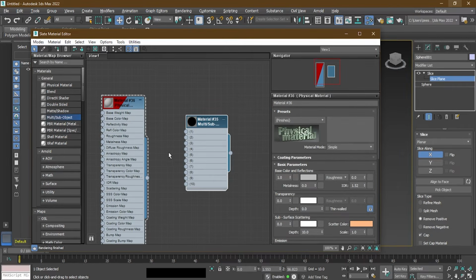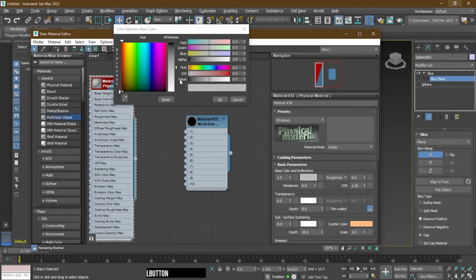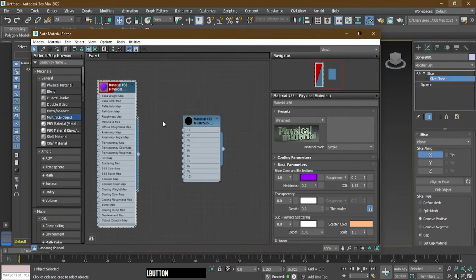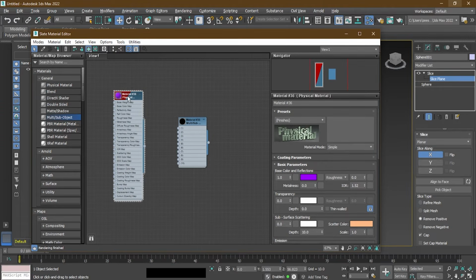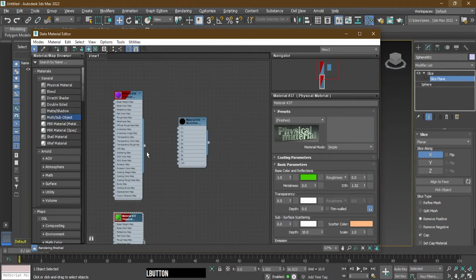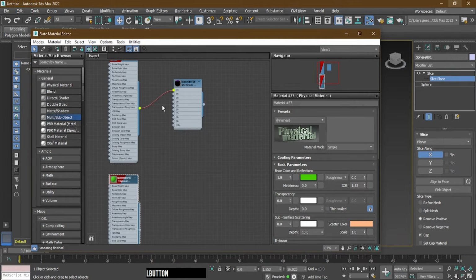I'll choose the physical material, and this first one I will change the color to something purplish, and let's make a duplicate copy of it by pressing shift and moving it around. You will get the duplicate copy, and I will change this one to something else like green. This I will put on ID1, and this one on ID2.